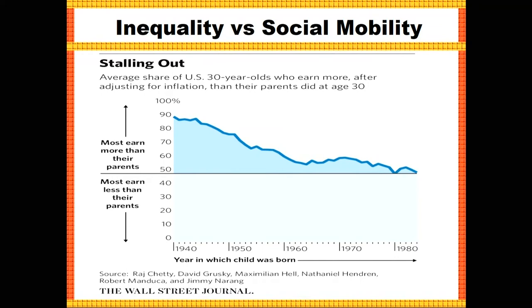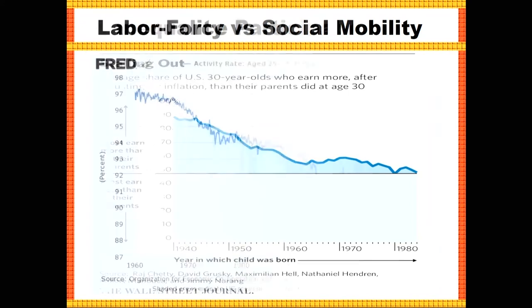Here is, again, a very shocking way to look at it. You may have heard the phrase, the American dream. The American dream holds that if I study and work hard, I will do better, and my children will do better. Indeed, in 1940, if you were 30 years old, the probability you were doing better than your parents at the same age was 90%. You had a very, very high likelihood of doing better than your parents. What is it now? It's about 50%. You might as well toss a coin. You might be doing better than your parents or worse than your parents. This is the end of the American dream.